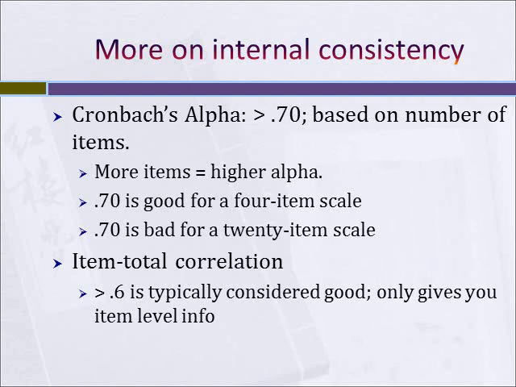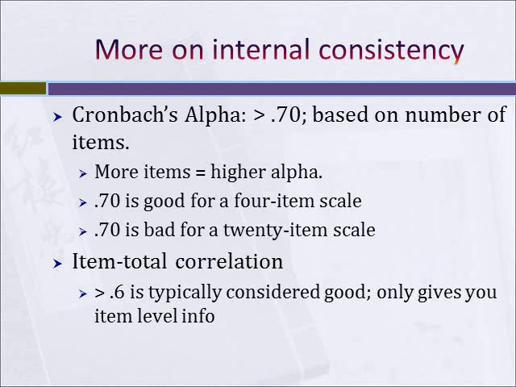So if you have a 4-item scale, 0.70 is actually pretty good. Okay? If you have a 20-item scale, 0.70 is actually pretty bad. So when you're interpreting alpha, you need to make sure that you're taking into account the number of items that you have, okay? Or if you're reading a research paper and you see alpha of 0.7 is reported for a 25-item scale, you have to think, well, something might be wrong with that scale, okay? So just be sure to be critical about that.